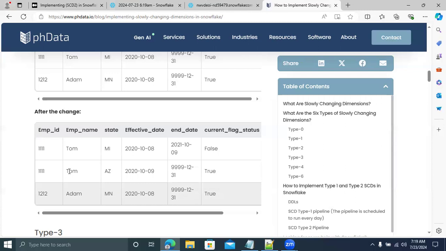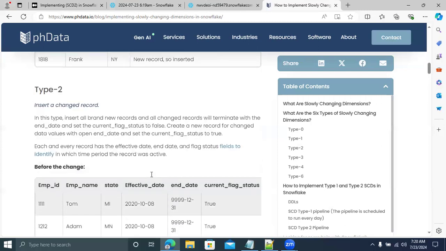What about SCD type 1? We can't preserve the history, sir. We will overwrite the information. SCD type 1 will overwrite the information. In SCD type 2, you can preserve the full history. You can have n number of versions. Versions in the sense, if updated 20 times, 20 versions will be there. Based on the effective date and the surrogate key, you can filter and uniquely identify a record. This is how SCD type 2 works.